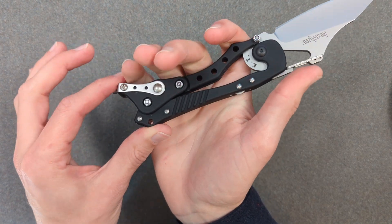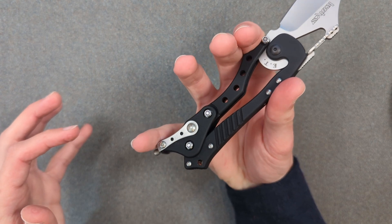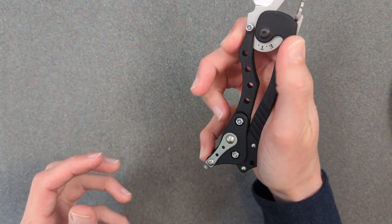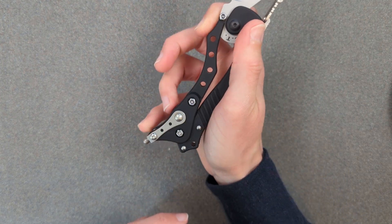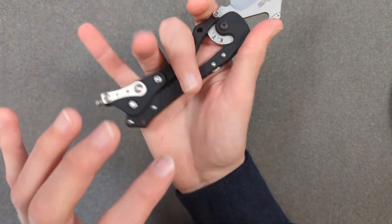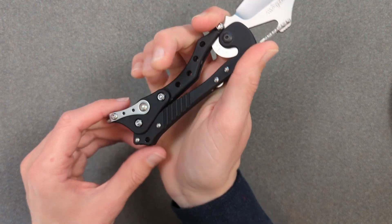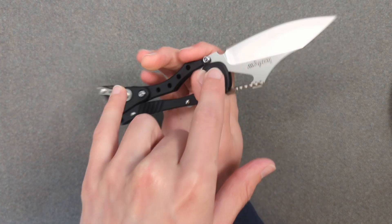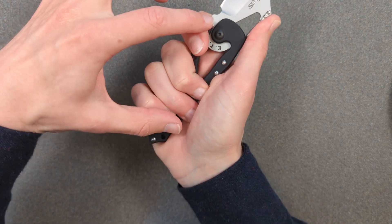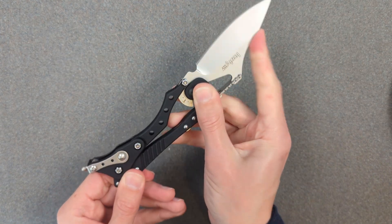A friend asked: couldn't you accidentally push down on this with your pinky finger and pop it up past that inflection point? Technically, yes — if you hold it in a really weird way where you're not applying any pressure towards the middle, you can technically pop this down. You can see I am able to do this. But in practice, this will never happen — you're going to have grip along the entire space and be holding that closed. And even if you squeezed really hard and had the strongest pinky fingers in the world, you still wouldn't be able to pop this open under normal conditions. What you're dealing with is the lever arm distance between pushing it closed and pushing it open — your grip is going to be significantly more effective at closing this knife than opening it. So this is actually a really solid lock, especially when you're holding it, and even when you're not, you can't close it.